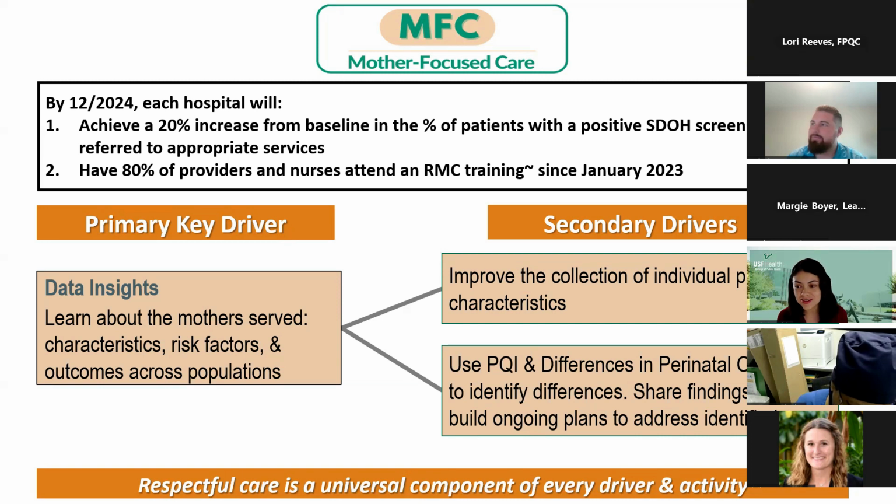First off, let's just start with our aim. By December 2024, that's just 9 months away, each hospital will achieve a 20% increase from baseline in the percent of patients with a positive SDOH screen who are referred to appropriate services. And we also want to have at least 80% of our providers and nurses attend respectful maternity care training.